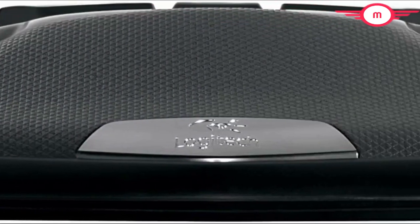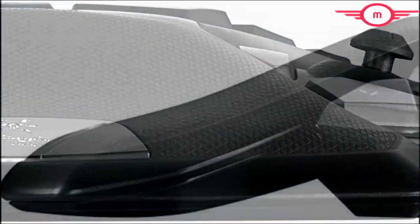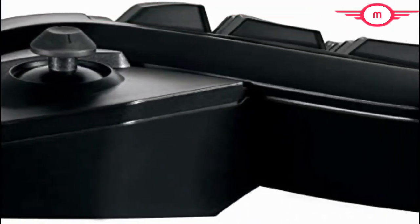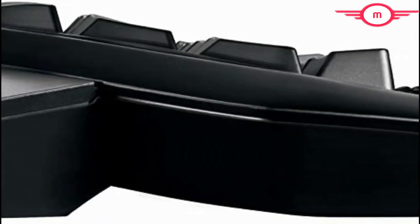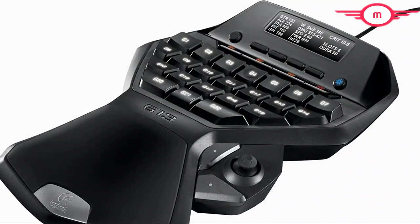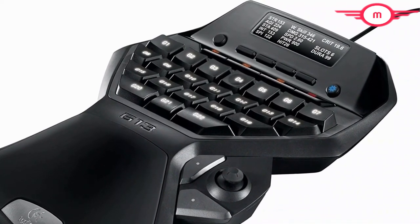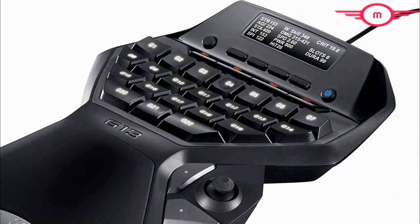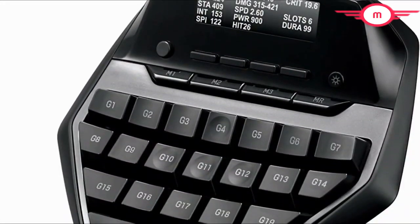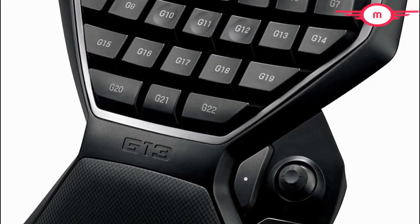While the display is pretty cool, it can be hard to find an actual use for — why constantly check the display when you have the actual game in front of you? The keypad also comes with a 4-way analog stick and hotkeys that you can set, which should definitely come in handy for hardcore MMO players. You also have the option to change the backlight color into 16 million different lighting colors, though keep in mind this only has a partial RGB backlight, meaning you can't map each key as a different color. Our colleague used this for hardcore MMO gaming on a daily basis and started to notice minor problems after a year of intensive use, but it worked for 3 years and 8 months before finally giving out. The wrist rest can't be adjusted, but it does have a nice rubbery texture to keep your wrist in place.